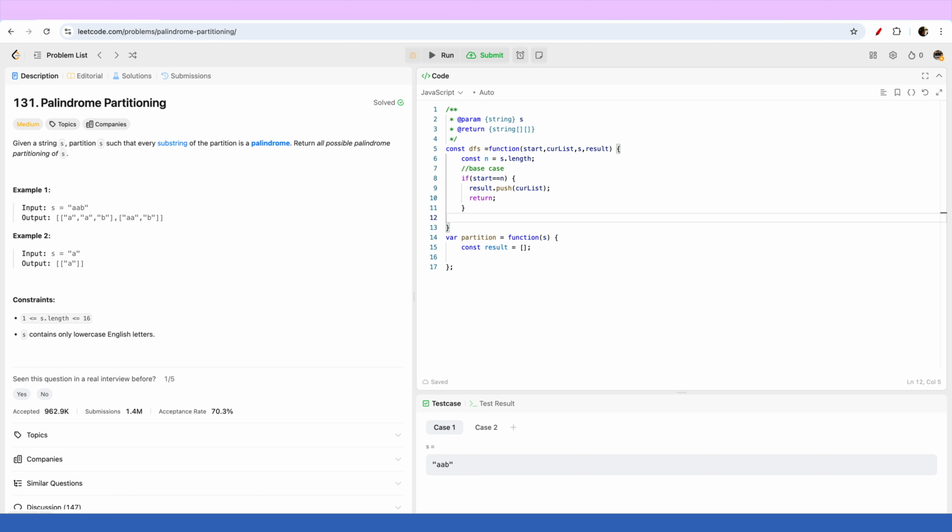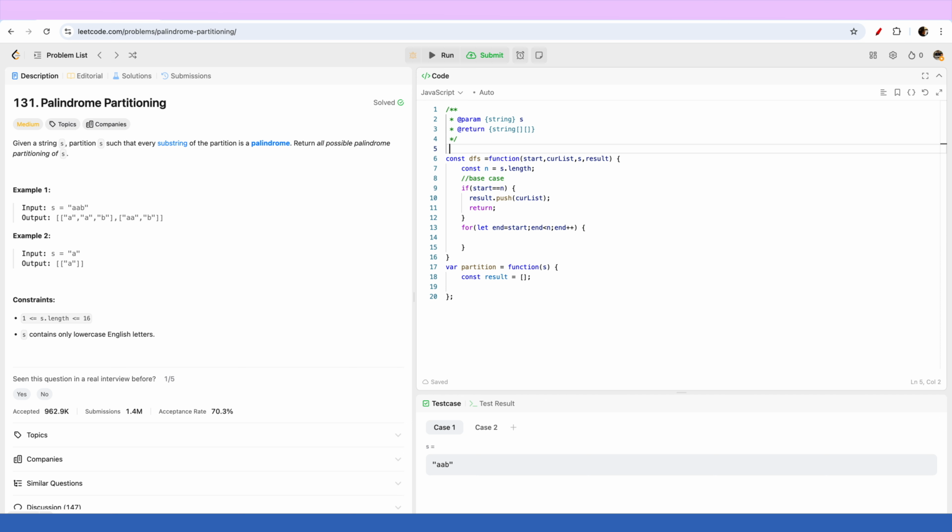Next we need to iterate, right? So we need to generate all the substrings. So let end equal to start, end less than n, end plus plus. Before creating the substring we need to check whether it's a palindrome or not.